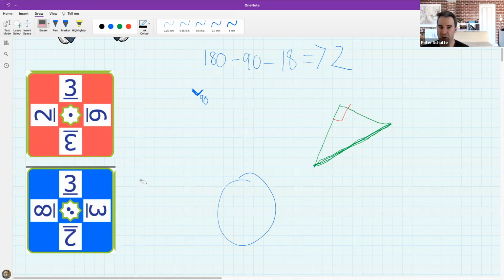Okay, let us try. Now, the way this game works, for those who are new, is we try and make 24 using 4 numbers. The red one is slightly easier. The blue one is slightly harder. You have to use every number, and you're only allowed to use the operations plus, minus, times, and divide. So let's see what you can do.